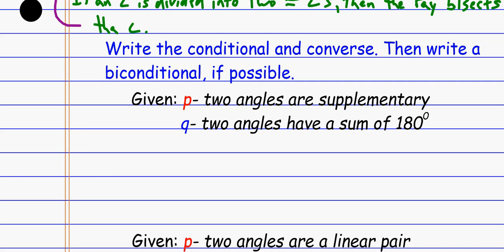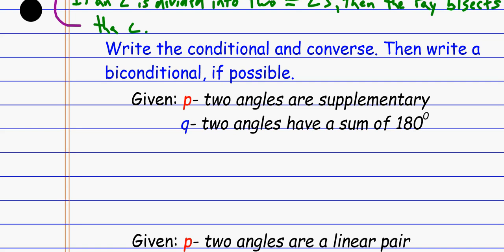A lot of times what happens is sometimes some of them are true and some of them are false, all right? We can only write the biconditional statement if those particular two pieces are going to be true. Okay, so let's think about the two statements here. Two angles are supplementary. Two angles have a sum of 180 degrees. So the conditional statement would be, if two angles are supplementary, then the two angles have a sum of 180 degrees. So before we move on, let's decide, is that true?